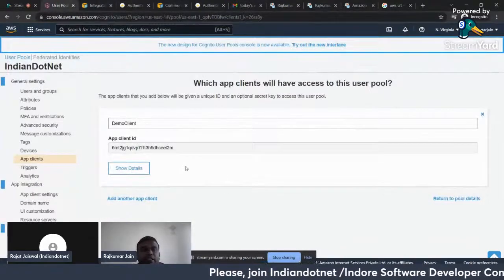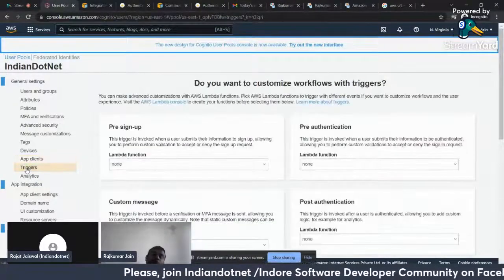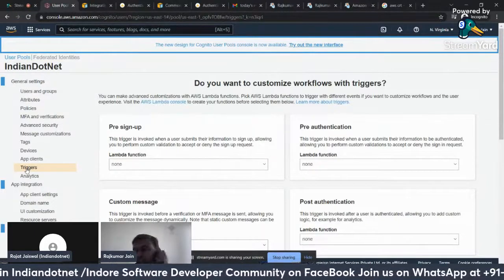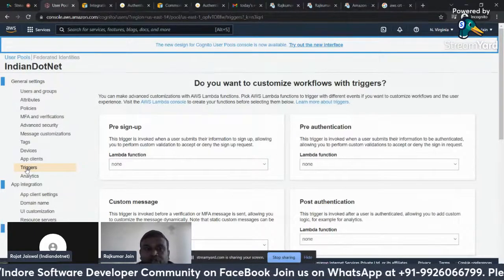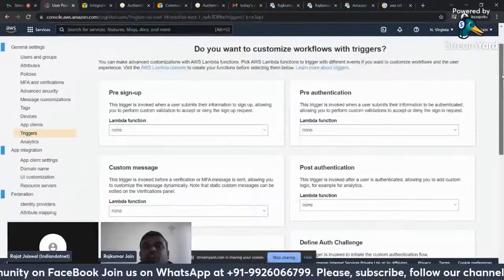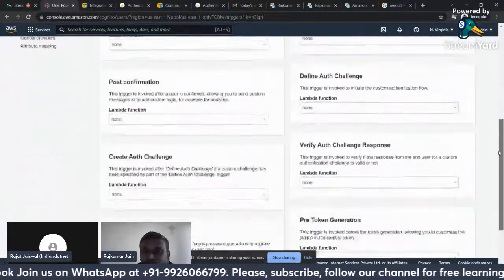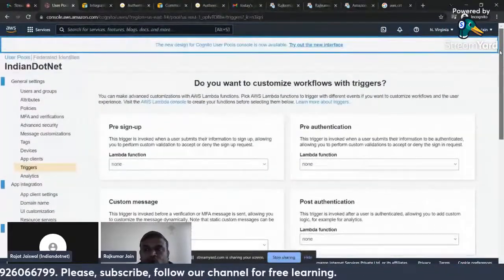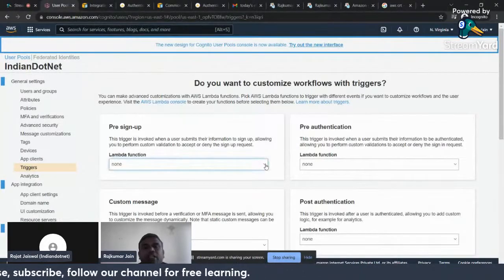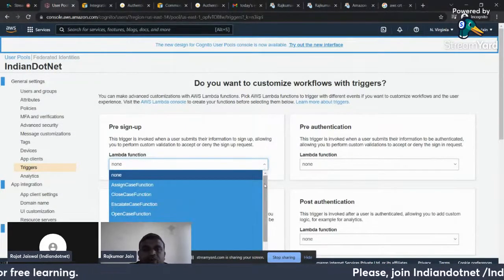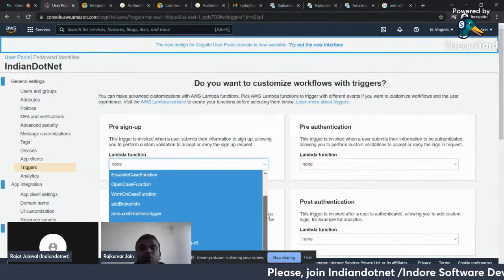Okay, so your app client is created. Now, this is what we were discussing at the time of triggers, when we are creating the user pool, indian.user pool. So here you can see multiple triggers are available. You just need to configure it, that's it, nothing else. You have to create one Lambda function. That Lambda function will show here in the drop down, and you can choose those Lambda functions as per your functionality.